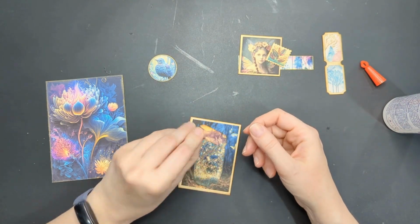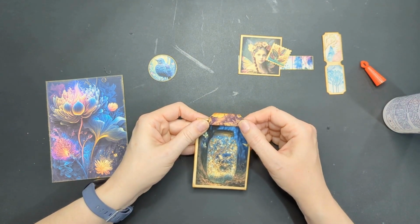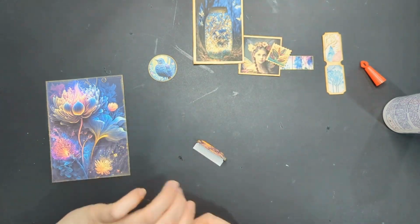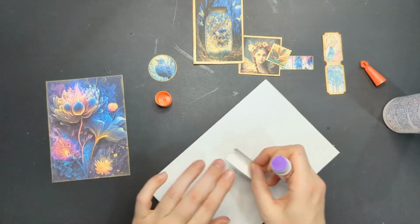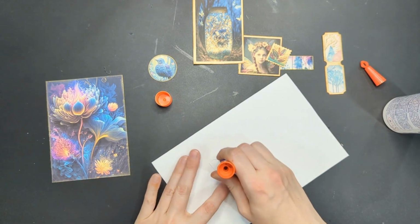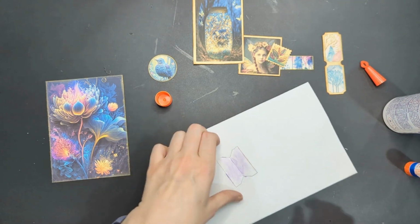It doesn't matter which way the tab goes. Either direction is fine. We're going to put some glue on the inside of it and then just fold it over. For this, I am going to go ahead and use my glue stick. I'm going to grab a little scrap piece of paper. I've already folded this and creased it really well. Inked around all the edges ahead of time. It's easier to do it before it's attached.